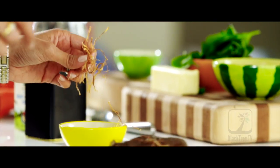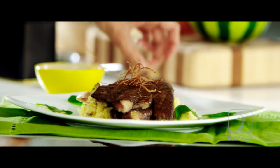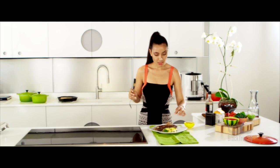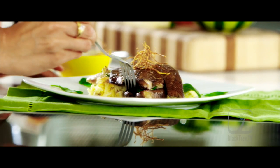I'm going to garnish it with some matchsticks of ginger that I lightly fried in some grapeseed oil earlier on today. And what that does is creates a little bit of a texture difference between the potato, the fish, and your mouth. Let's find out how this tastes.